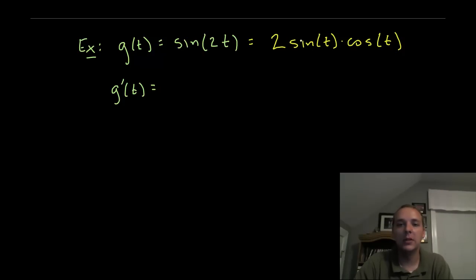So 2 sine t cosine t, now why did I do that? This isn't the derivative, I simply rewrote g. Well now I wrote sine 2t which had composition as a function of just t. So now it's back to my basic rules with one exception, there's a product. That's why I put this example in here. So let's take it slow.